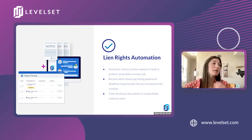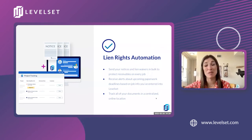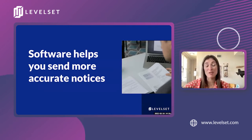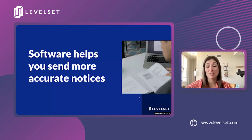Yeah, that's awesome. Now, thank you for sharing that. So we are absolutely talking about all the ways that we can use software and technology to make this process easier. But also want to make sure y'all know that Levelset is going to be your partner in every sense of the word. So one of the things the software can definitely help out with. And I do see more questions coming into the chat box. Please keep them coming. We're going to do that Q&A session at the end. I just wanted to touch on that one that I saw because it was relevant to what we were talking about right then. But if I try to read all of these right now, I'm going to get distracted.